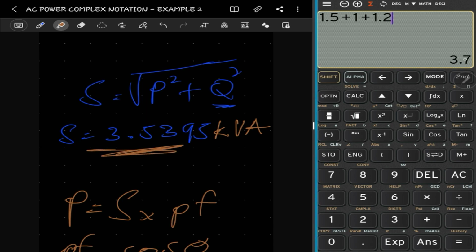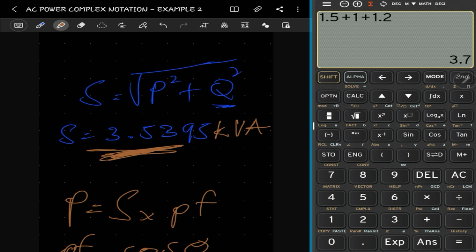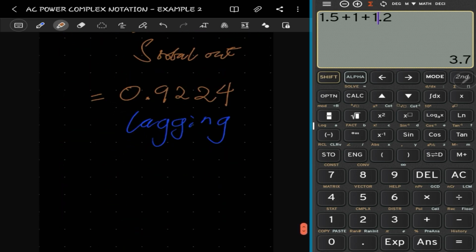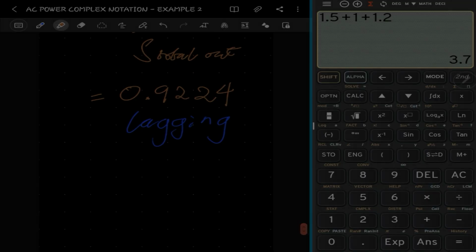What we are seeing in the calculator here is the input, but what we found here is the output. So it's clear that for every system there will definitely be losses. The efficiency is not one, though it's not stated. That's why we see clearly that this is the apparent power output, and 3.7 kilovolt-amperes is the apparent power input. So that's why we don't use that one directly. Yeah, so that's it.